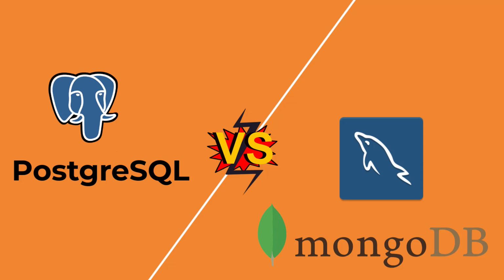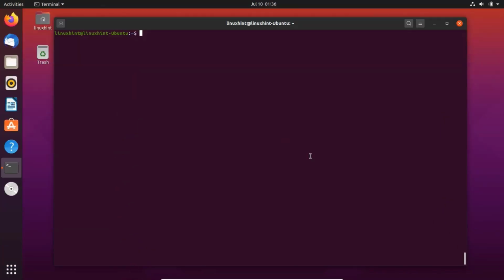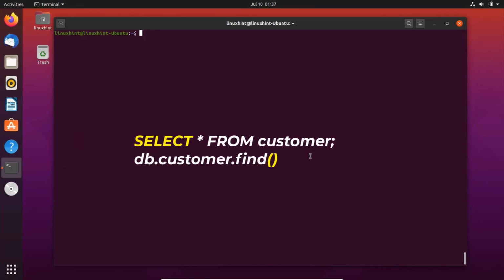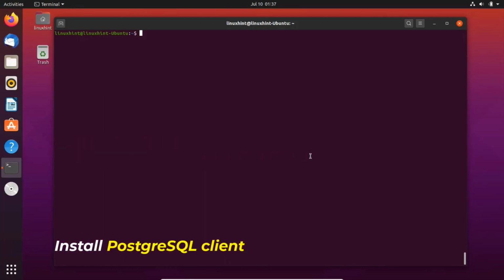On the other side, MongoDB uses indexes as the main component while searching for a document. If an index is missing, then the whole collection is searched to find the target documents in the query. This can slow the read time of the database. Now if we look at the syntax, the syntax of PostgreSQL and MySQL is the same, like select star from customer. But if we want to do the same thing in MongoDB, the syntax is db.customer.find parentheses. Alright, we have compared PostgreSQL with some other database management systems.